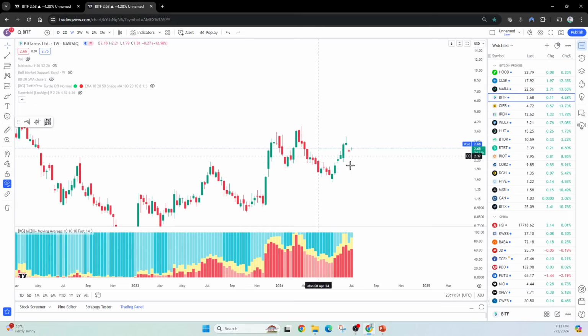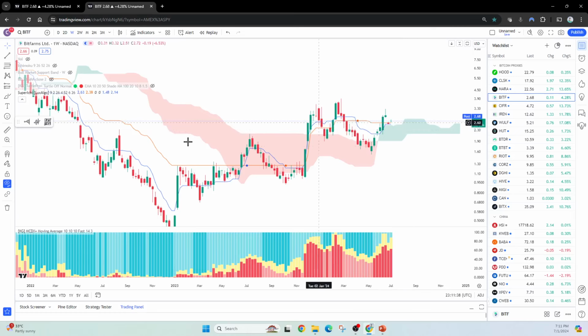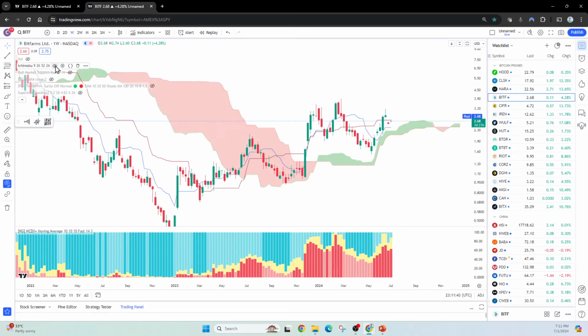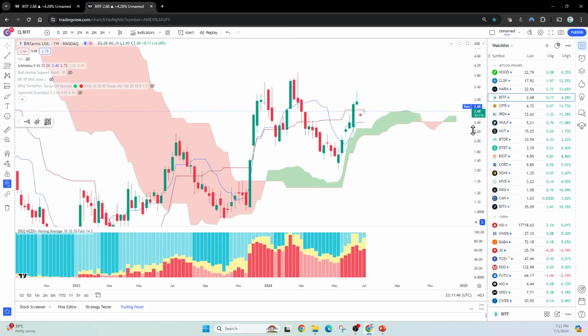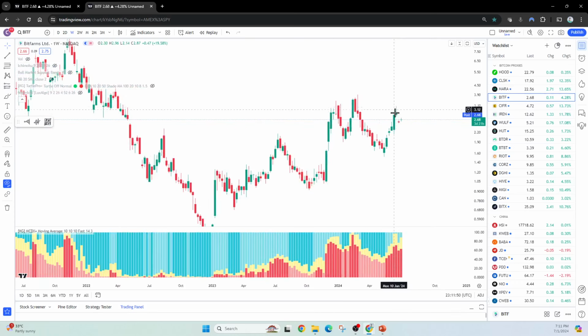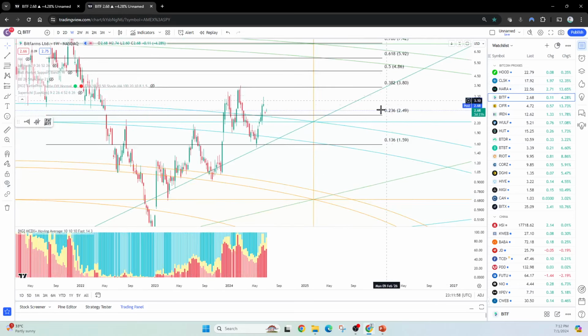But I'm seeing some pretty decent development here in terms of whale, in terms of looking at some of the weekly clouds, especially the Tsubishi clouds, looking very, very nice, right? So that's Bitfarms, but regardless, we're still at some resistance. We still need to kind of break through a couple of things here before getting real bullish again. This top candle here is no joke, unfortunately. And if you also pull up the GAN here, you can see we really have broken above the very important Fibonacci level 0.236. I think the next thing's probably going to end up gravitating up towards 3.8 to $4.